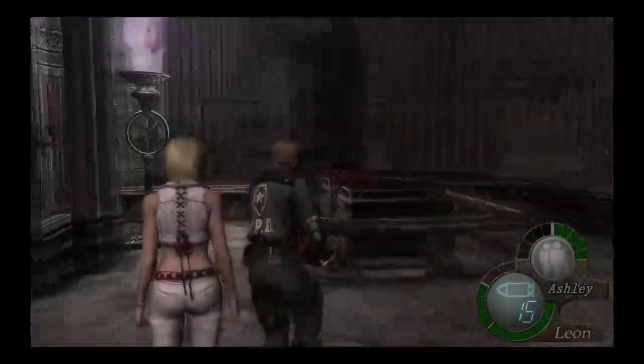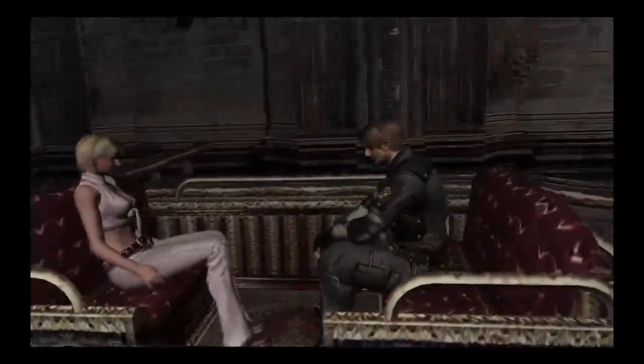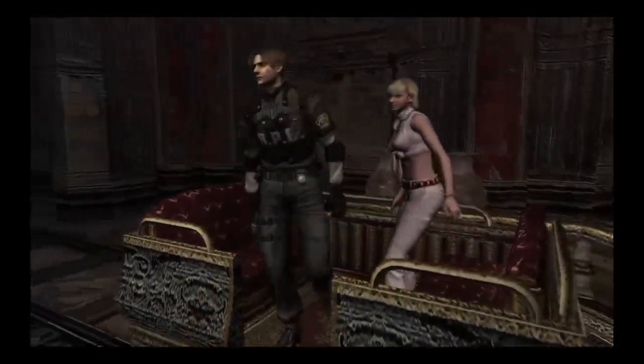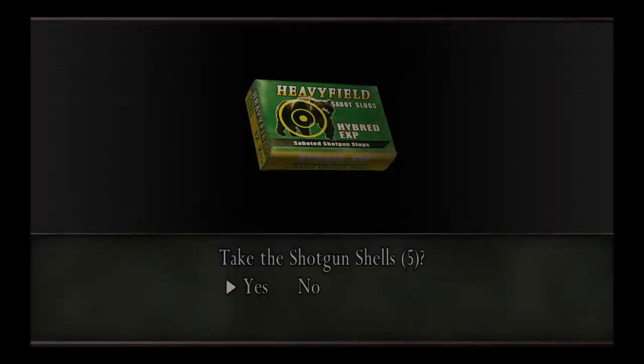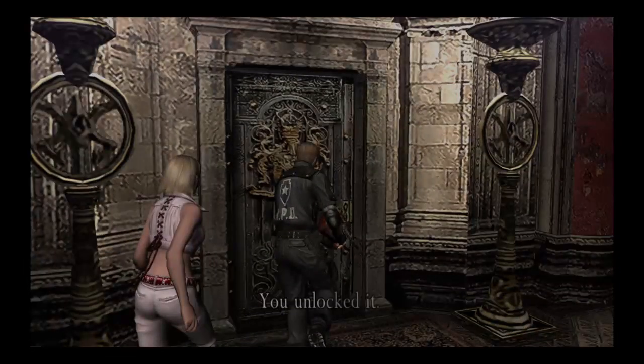Have any vases? No. Alright, these have the vases. A nice little car ride. Alright. Nope. Alright, shotgun ammo. Always want shotgun ammo. You unlocked it.